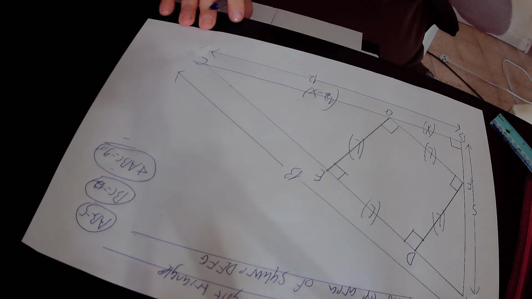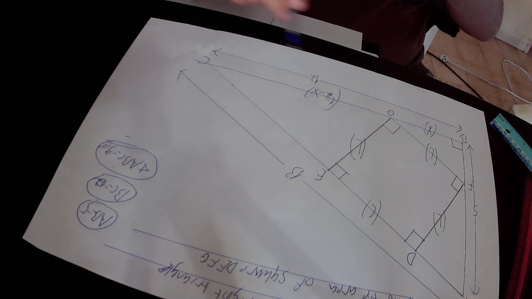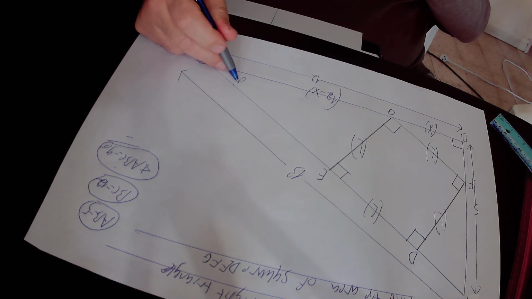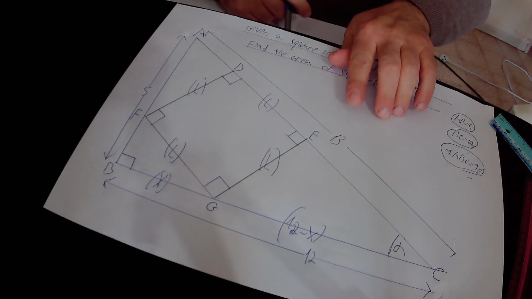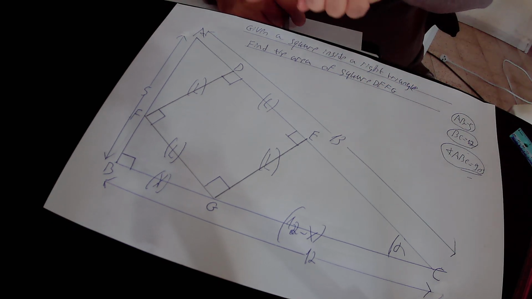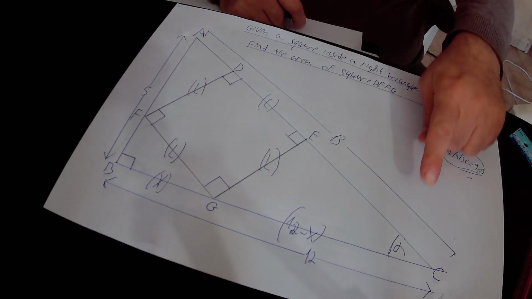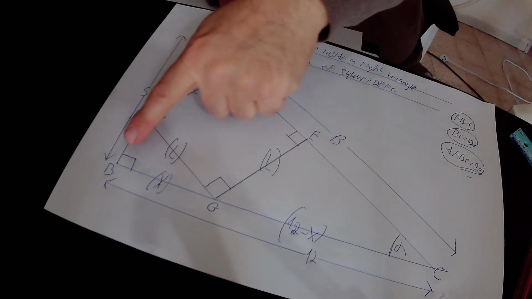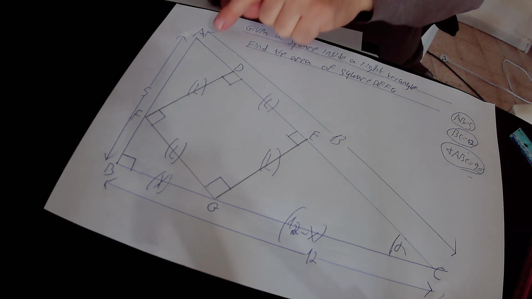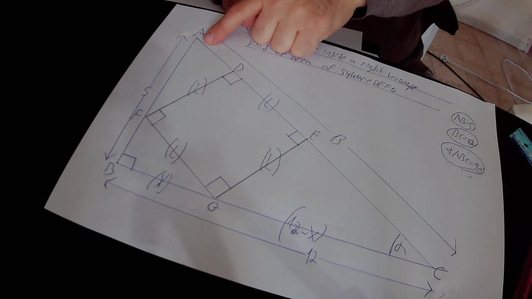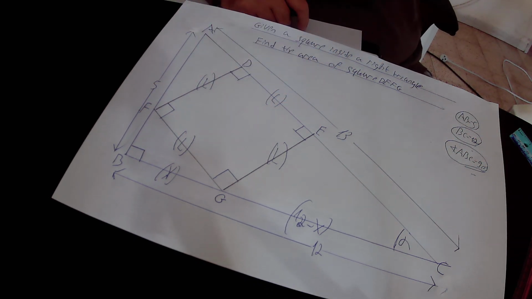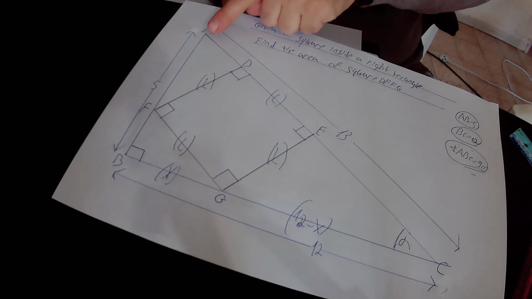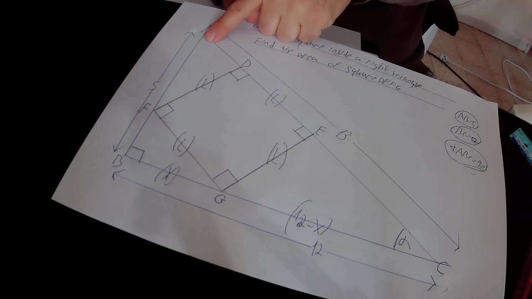In the next step, we define the size of this angle ACB as alpha, and we focus on this right triangle ABC. In the right triangle ABC, this angle equals alpha, this angle equals 90 degrees. Therefore, the missing angle must be equal to 90 degrees minus alpha. Why? Because 90 degrees minus alpha plus alpha is 90 degrees, and 90 degrees plus 90 degrees equals 180 degrees, that is the sum of the angles in any triangle.